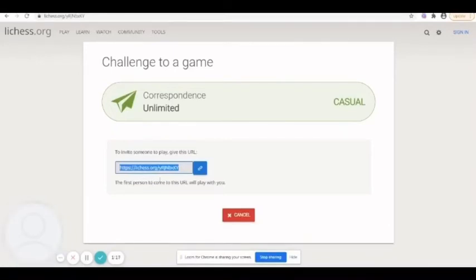And if I take this link and send it to a friend directly, once they click on it, this whole page will change to become a chess page like the regular Lichess playing platform. Equally, you could send an email to someone, but I suppose using a messenger on an iPad or on a smartphone is probably the most convenient way of doing it.